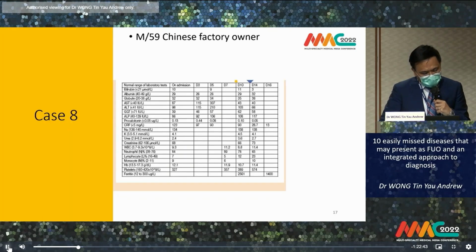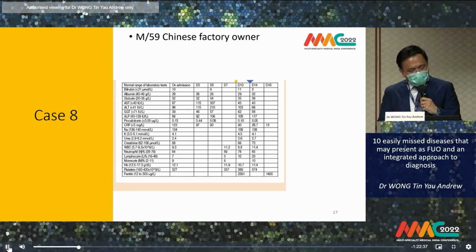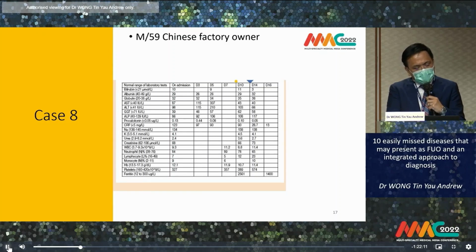And this coming case is really interesting. It is a 59-year-old man who was admitted because of high swinging fever daily for 3 weeks. He had weight loss of around 3 kilograms. He was given multiple courses of IV antibiotics by other doctors during this admission, and his liver function actually was seen to be worsening. And when I was first summoned to review the case, at the juncture of day 9 after admission, I stopped all the antibiotics on the first day and reviewed his very extensive investigations.